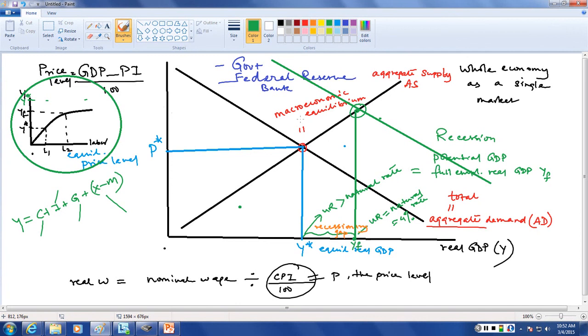So this is really what the government and Fed do. They take steps to stimulate demand in the economy. So the government and Fed take steps to make the four shoppers, what you know about, households, government, firms, rest of the world, shop more. By making them shop more, the aggregate demand curve here shifts to the right, and that reduces the recessionary gap down to zero, and the economy comes back to full employment.